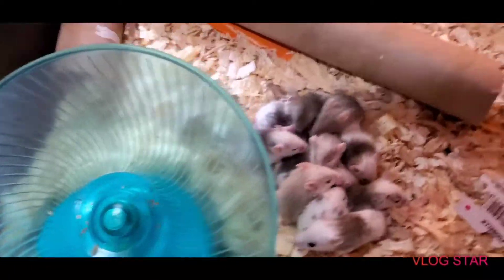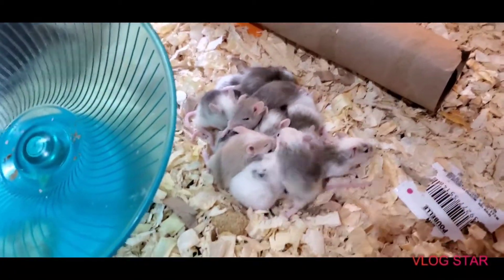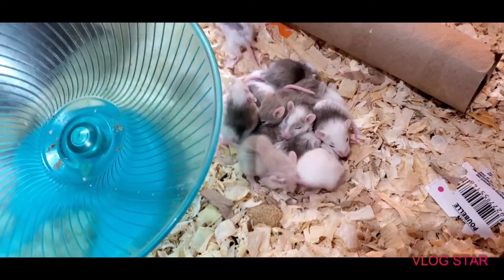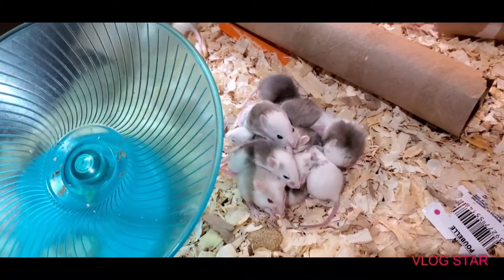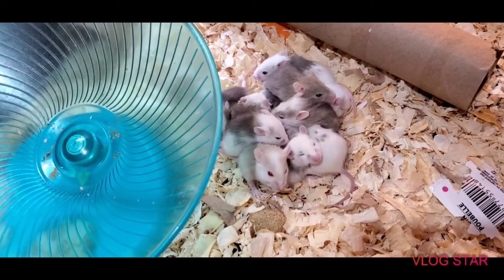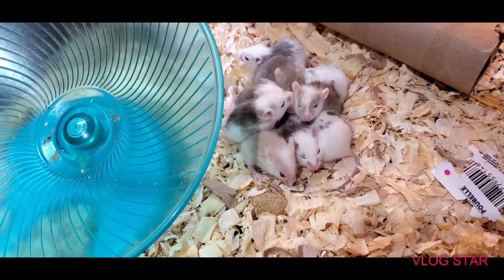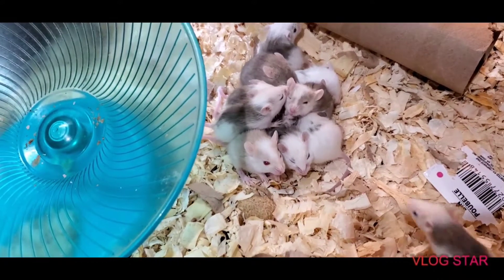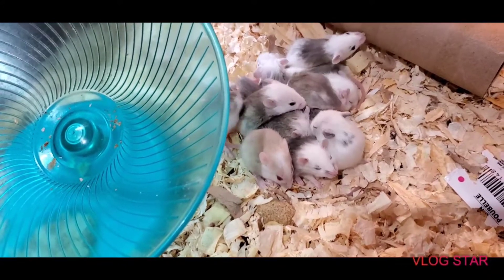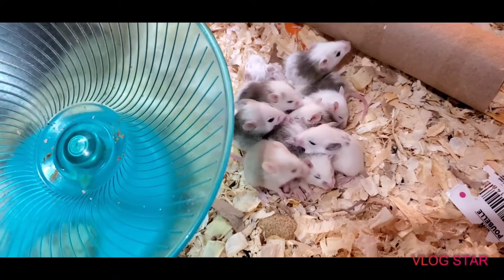What I want to talk about today is: when you have African soft fur rats and you're getting into your first litter, it can almost seem like you're waiting forever — like, are these things ever going to have babies? There is a 21-day gestational period for them to be pregnant and give birth, but a lot of times when you get these babies from a breeder, you think within a few weeks they're going to start mating.